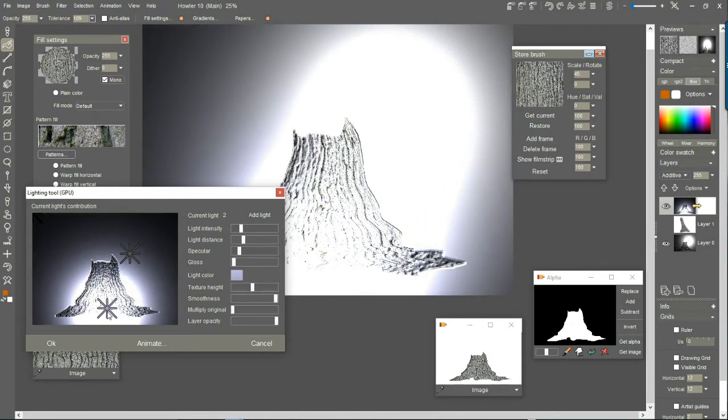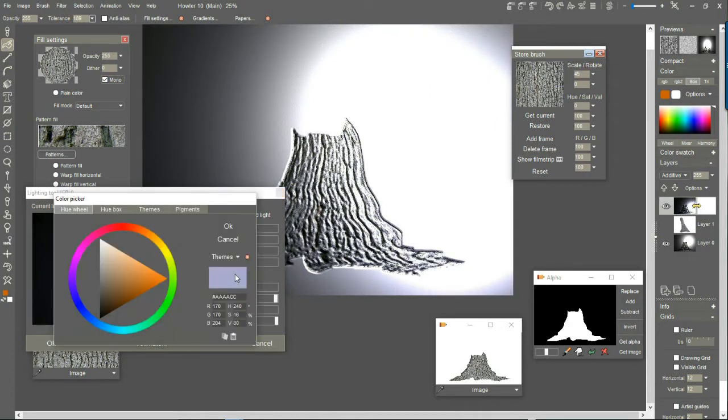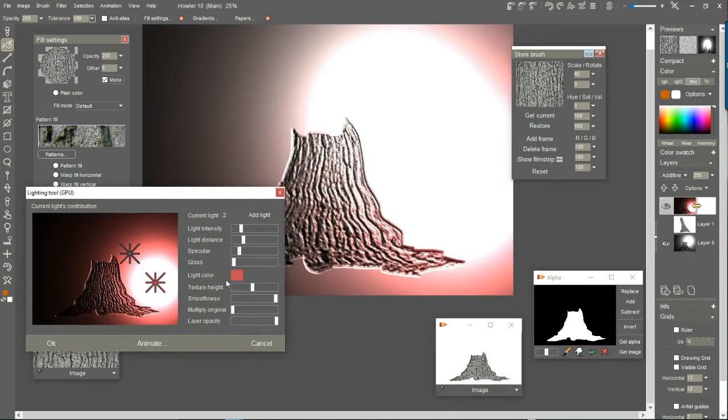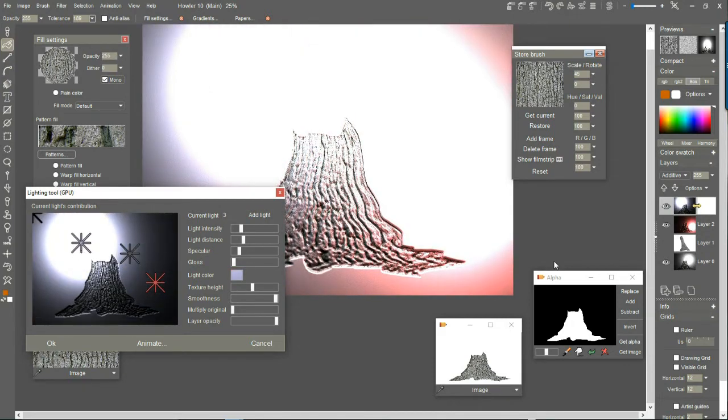So for instance, you might want to have a light source hitting it over there, but then set the color for it to be very deep red, and you get that reddish tint over here, right? This is going to be on two different layers. Keep that in mind. See on the right side here, every time you add a light source, it's another layer, and that's going to be in additive mode, and you can adjust the intensity of that.